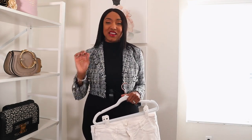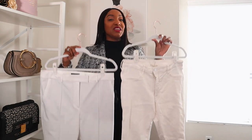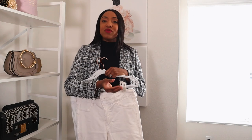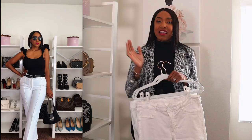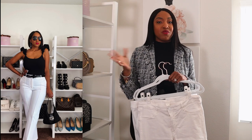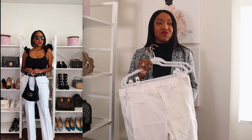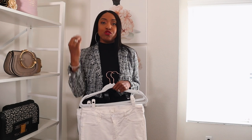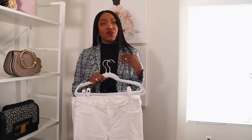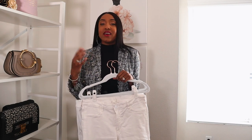Next up: white pants. I know you either love or hate them, but hear me out — whether denim or linen, nothing screams spring and summer like a pair of crisp white pants. You can pair them with so many colors and tops, so you'll definitely get your cost per wear. I like high-rise. I love pairing white pants with black, or softer neutrals and pastel colors. If you're not into vibrant colors but love your tans and creams, get a pair of white pants — trust me.